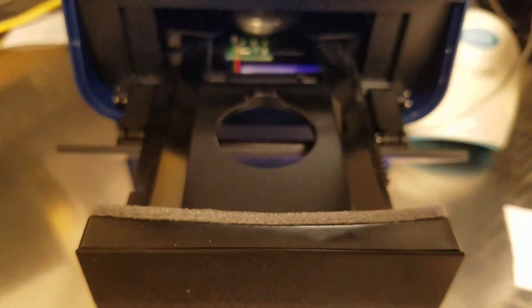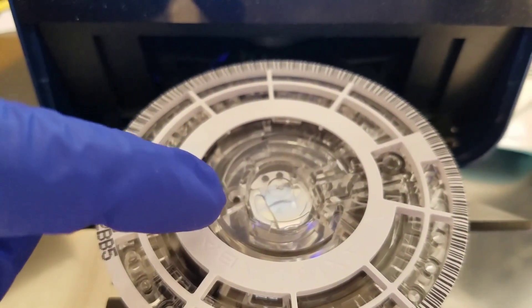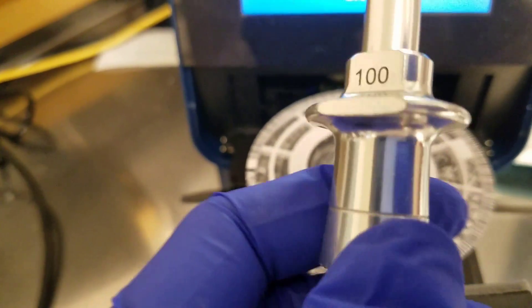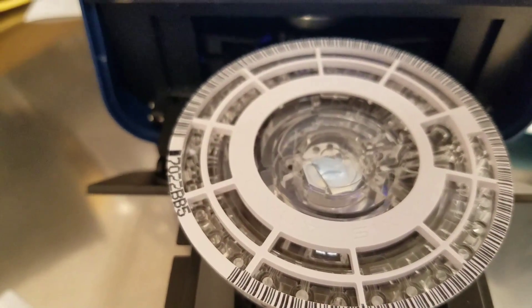First, we're going to hit Analyze, and then the drawer opens up. I just opened up our disk, and what we want to do is set it right in there. Right there is the hole with that little arrow. What we're going to do first is we are going to dispense 100 microliters. I have my 100 microliter pipette.